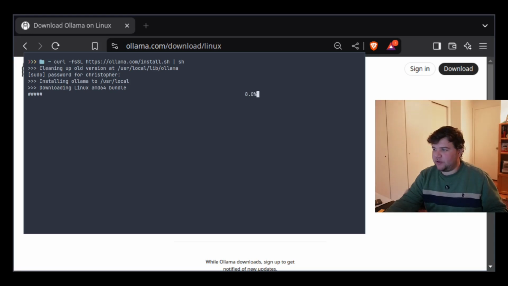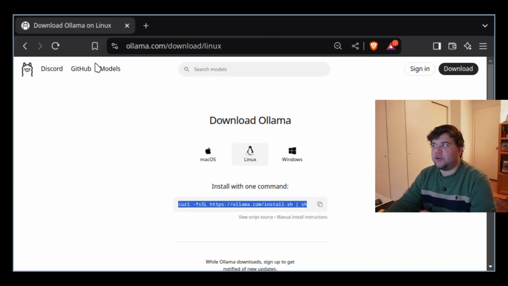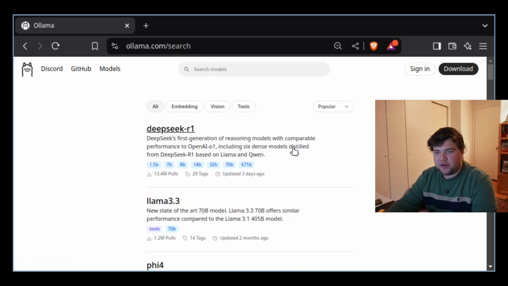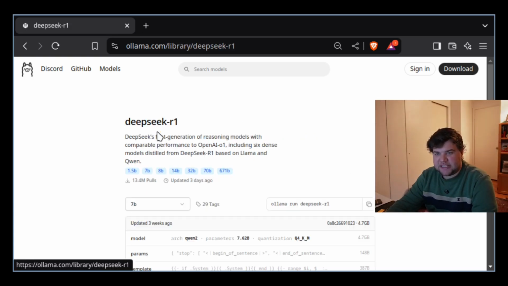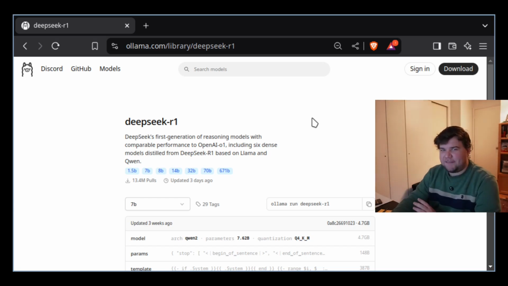Now let's go back while that's downloading and look at where you can find the models that you can use with Ollama. So click on the Models tab. Now there's three of these that I want to show you. The first is the headliner, Deepseek. Now you have to remember with these models, they have three different types of properties that you're trying to look through. The first one is the size of the model.